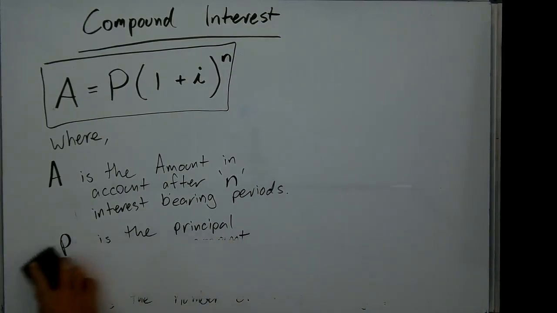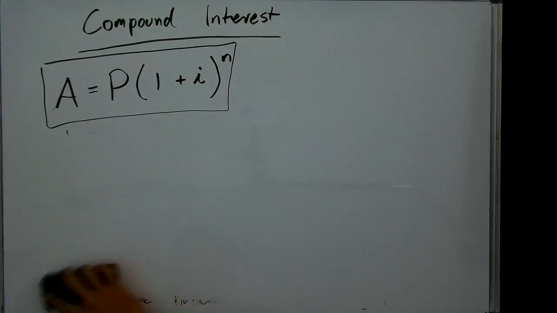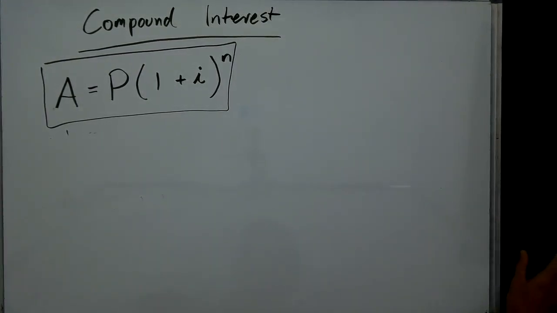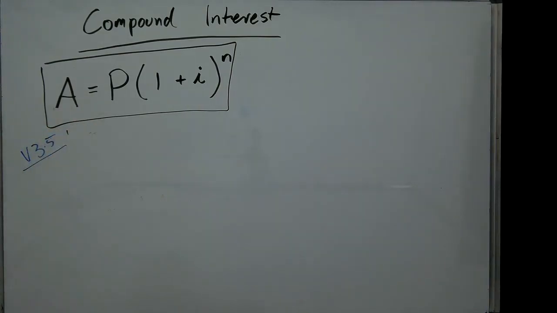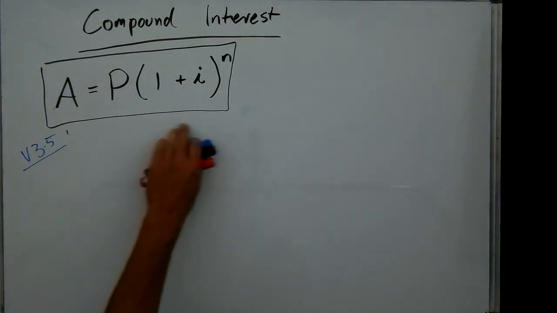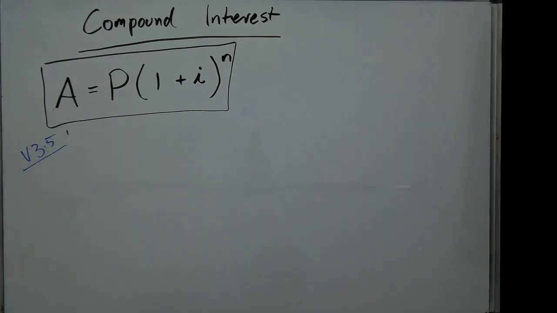Okay, so I'm going to get rid of this. We'll keep our formula, and I'm just going to jump straight into an example. I just want you to get used to substituting numbers into this, and then we will have a look at a few different ways that these compound interest questions can be.